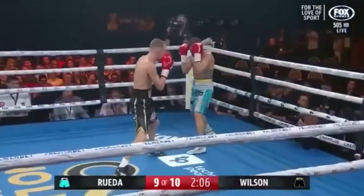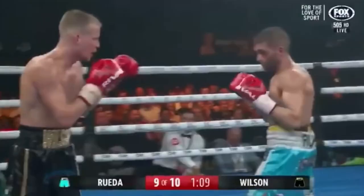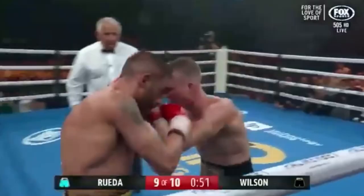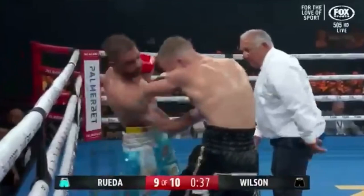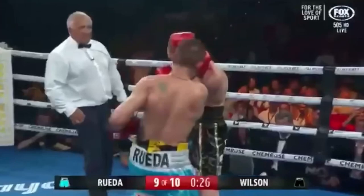Something going on. There's Wilson and again to Rueda. Right hand gets through from Liam Wilson — that one to the guard, that one around. He's working hard, as he takes a shot and gives one back. It's going to be all right hands going forward from Liam Wilson, and he presses forward. There's a big shot from Wilson. Rueda tries to cover up. He digs deep, Rueda tries to hang on and takes that right hand over the top. Wilson with a right hand again — body shots and over the top from Wilson. Good for Rueda. Rueda's working hard himself from in there and now he comes forward. Wilson worked very hard with right hands.